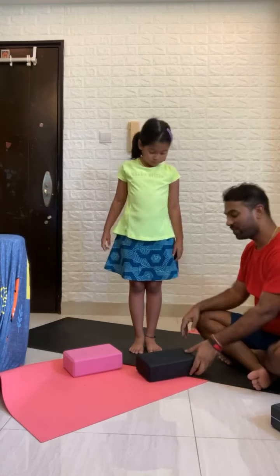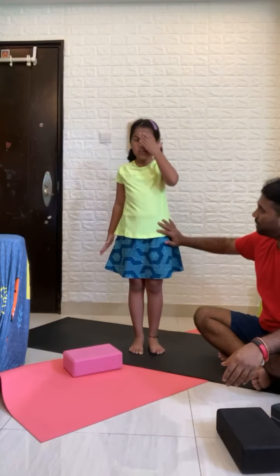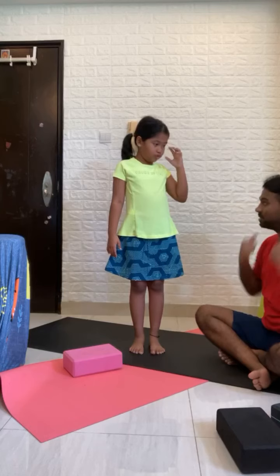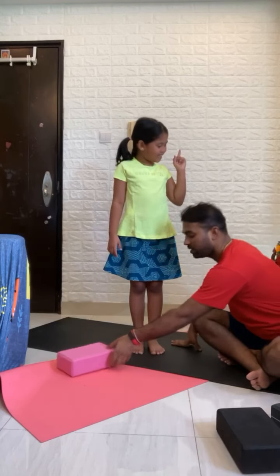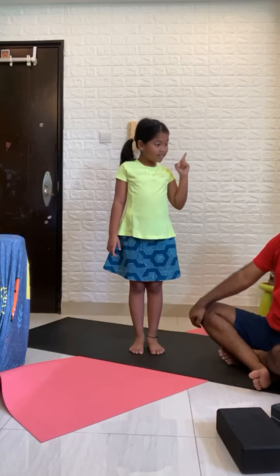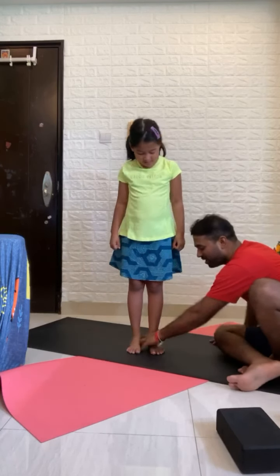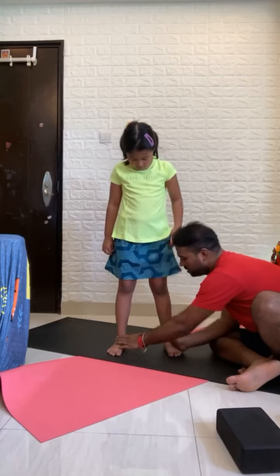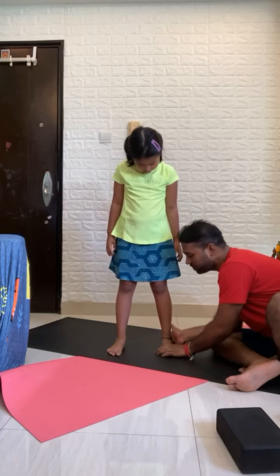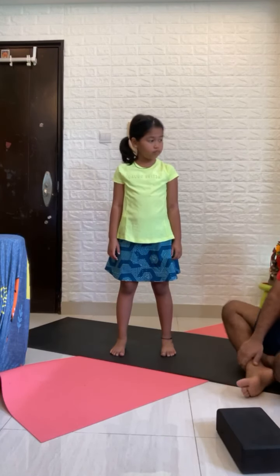Yes? Okay. Now, Anvi is going to do sit-ups for her knee joints and hips. Okay? 11. Can I do 20? You want to do 20? Are you sure? Okay. Go ahead. Keep your feet hip width. Toes pointing forward. Okay? You keep natural breathing. Here we go.